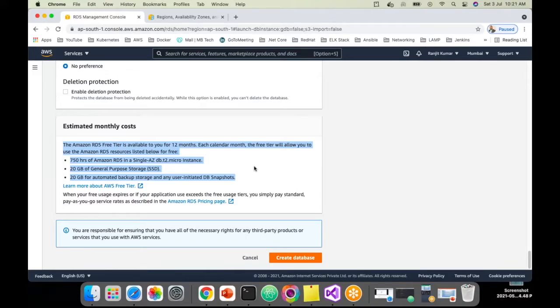If you use production based, then it will be charged more. There will be no free. It comes under only free tier. Even if you create your database and use it for some time, and here is a twist actually. I'm not sure if you can find it out, but can you tell me what is the twist here?